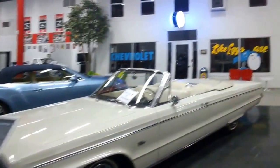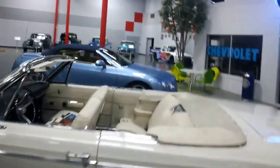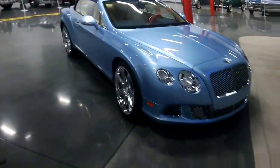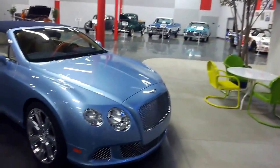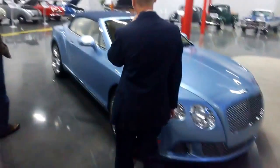Let's get a picture of you in there with it. Joe Webb, I don't think you want to stand on the roof. I don't think you want to stand on the deck. Jerry, that's what you should be driving. And David are here, I think. That's a sharp looking car. We're coming back in Chicago. If he's here, he'll step up and say hello.